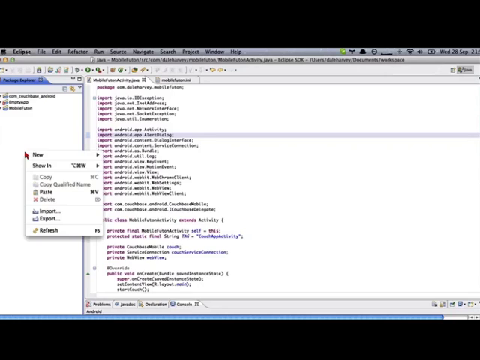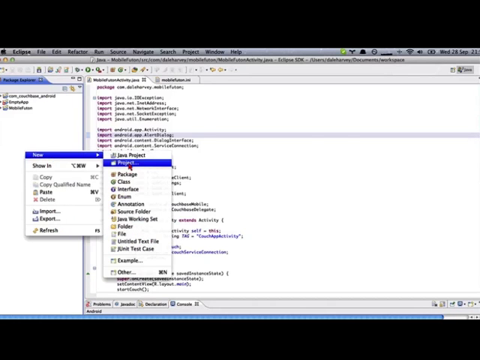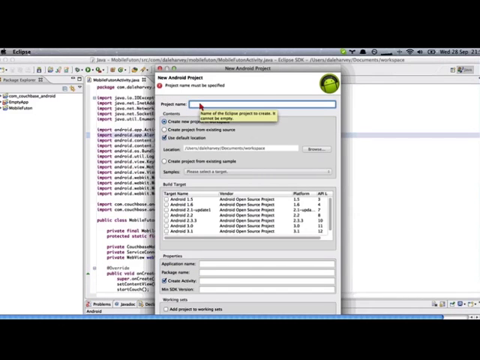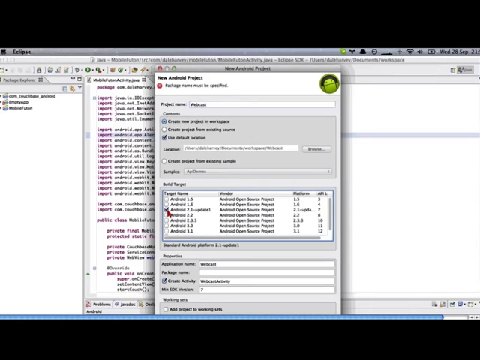It's an Android project, and I'll call it Webcast. Currently on Android, the minimum target that we're looking to support is 2.1 for now. So I'd suggest picking API level 7, Android 2.1, and we'll just call it Dale.webcast. This is just providing the ID for your application. Sorry, you can't quite see the whole thing on screen. The rest of the things you can just leave as the defaults.